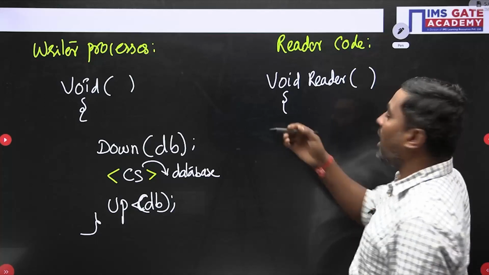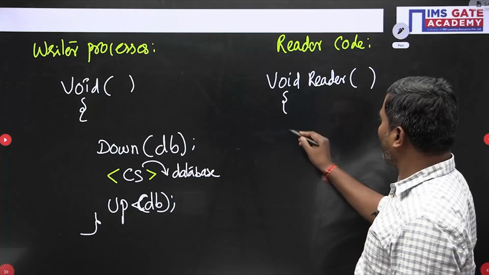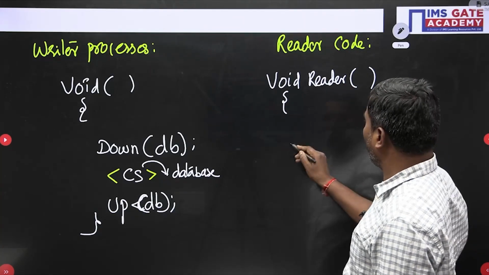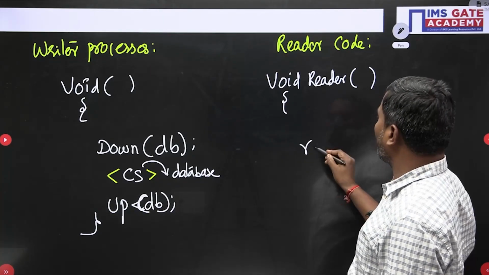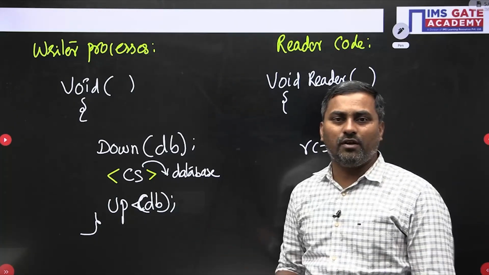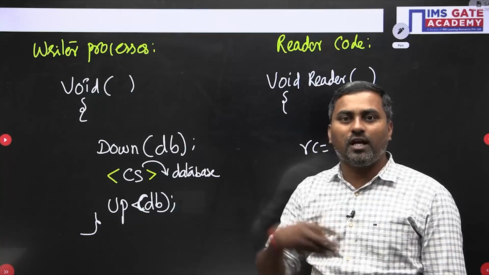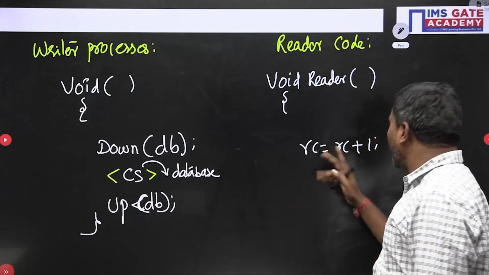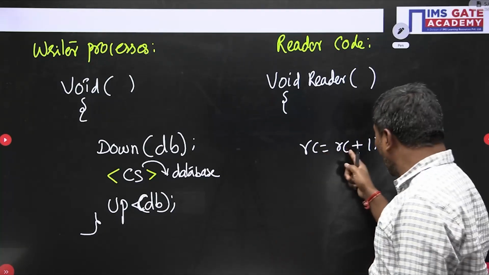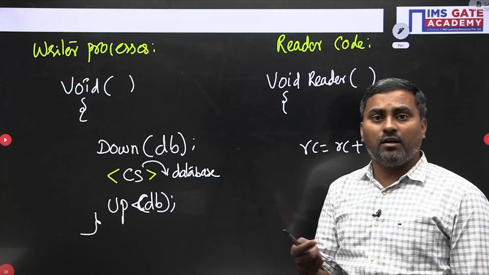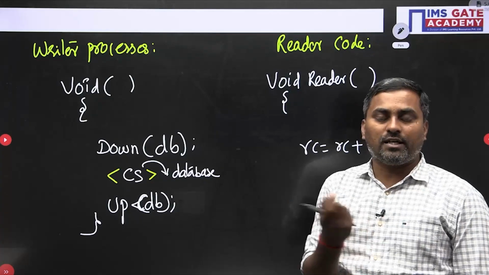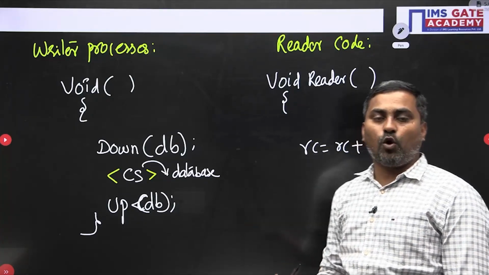We maintain RC as a global reader count, right? The first step for the reader, I'm writing the first statement, you should increment RC equal to RC plus 1. Why, sir, should I increment this RC value? Because to know whether I am the first reader or the last reader. RC is a shared variable between the readers, right? To increment this, keep it as a critical section, so it should be done through binary semaphore operations only.